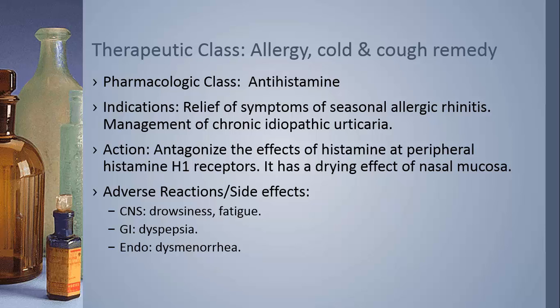Alright, so now we're going to talk a little bit about allergy, cold, and cough remedies. These are your antihistamines. Indication is relief of symptoms of seasonal allergic rhinitis. It's also management of chronic idiopathic urticaria, which is where they have patches of welts that move from one place to another in their body. It'll come up in one place and then that welt will go away and then come up in another place, and these areas do tend to itch.